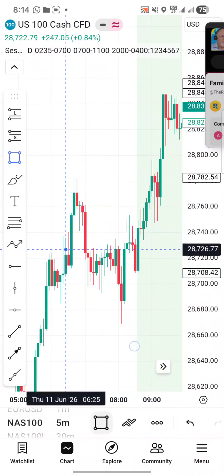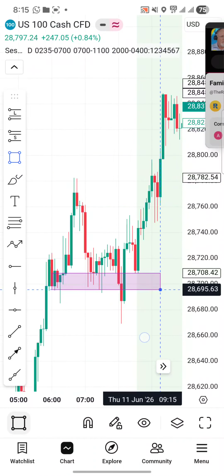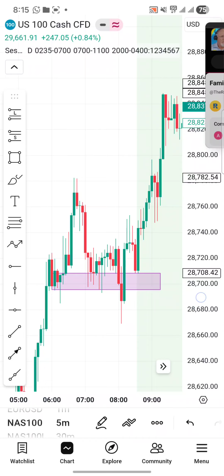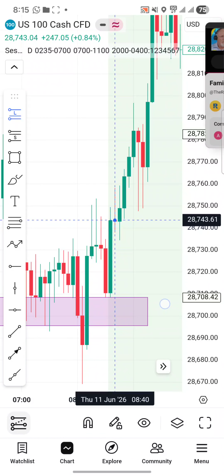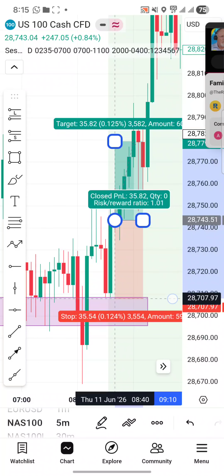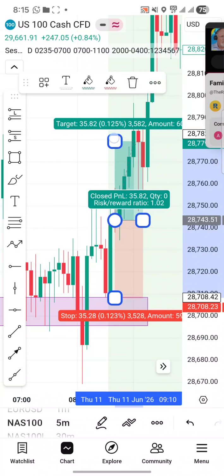There's obviously a huge zone right here, lots of wicking around here. The price comes and touches this wick just perfectly. We enter on this big candle that's big enough to be an entry on its own. And we enter at, I don't know what I even mean by saying at.